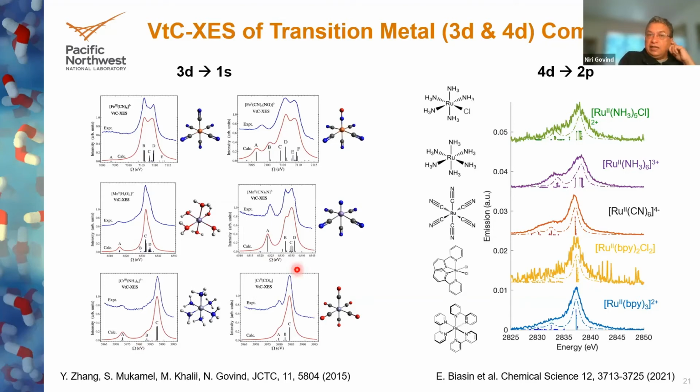And going back to the 4D systems that I showed you earlier for the L3 XANES, we went ahead and did this 4D to 2P transition for the V2C for the system, because the same group provided us this very nice data. You're looking at de-excitations from the 4D orbitals to the 2P, and using the same protocols like I was mentioning earlier, where we've neglected the spin orbit splitting and so on, you can in fact get a really nice agreement, even with this noisy experimental data. The dotted lines below are the theoretical spectra, and you can see that each of those features are essentially borne out by the theory.